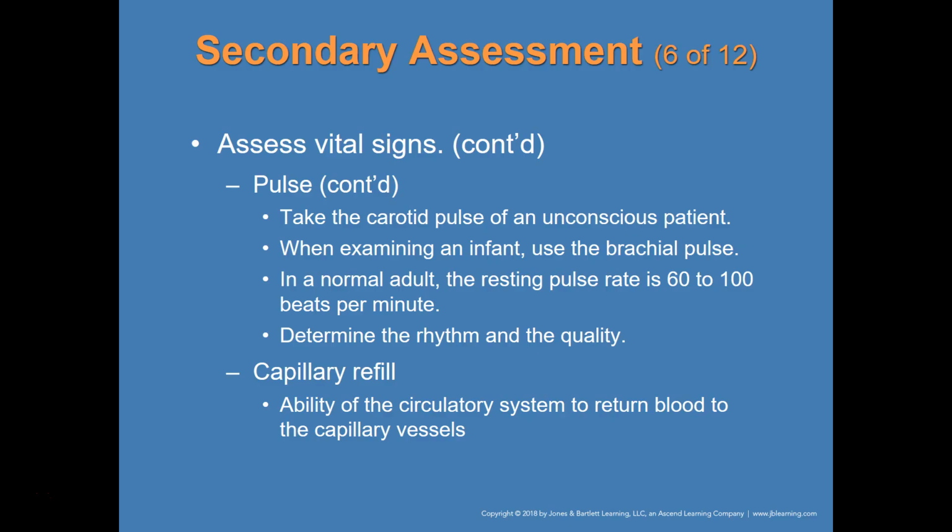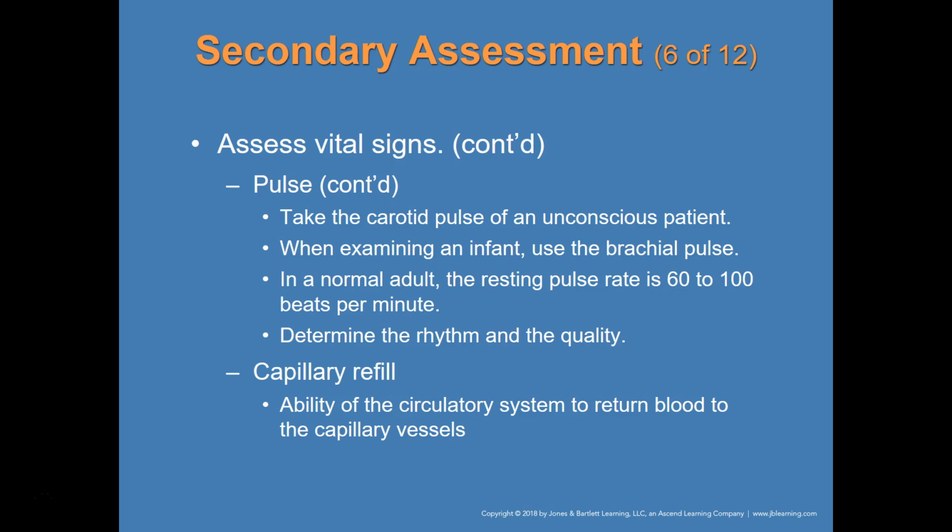Now, people all have different rates. Somebody who's physically fit, a jogger, a swimmer, whatever, it could be lower than that 60. So you have to take those kinds of things into consideration. Now, when it gets down in the 40s or so, that's a good possibility of serious illness, and it needs to be addressed.